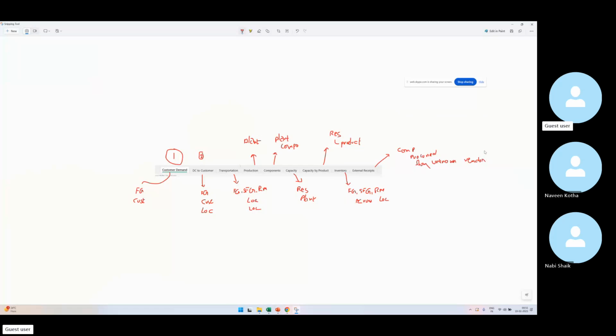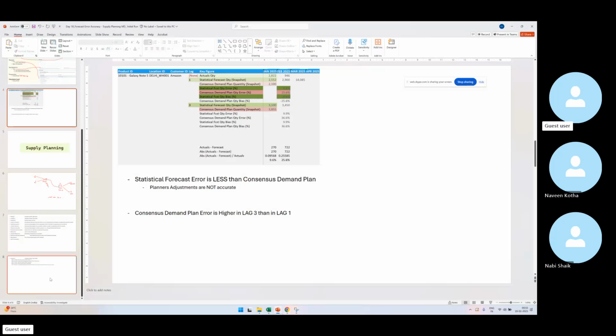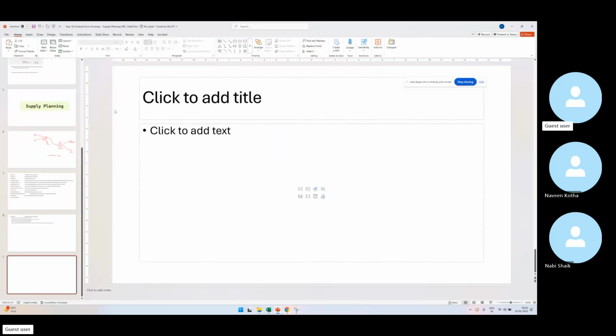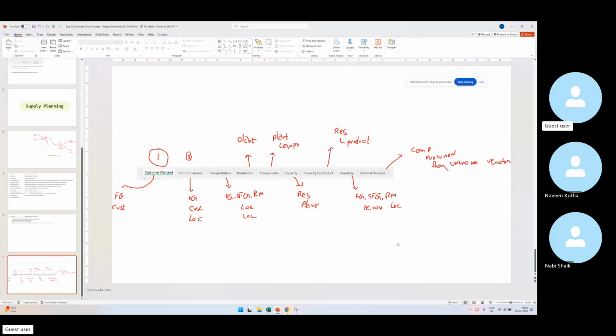What do you mean by unknown vendor? Like for example, you're making phones. You have to put it in a cardboard box and then send it, right? So who's supplying that cardboard? I don't know. I mean, that is fine. I will know it later on. So not now. Something like that.